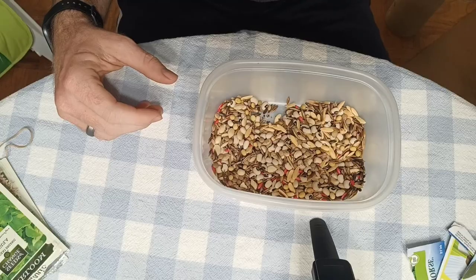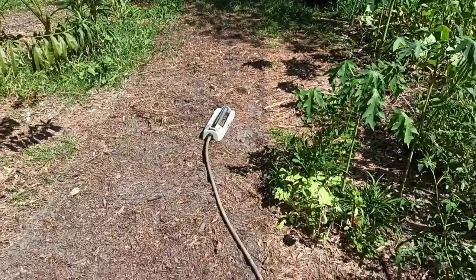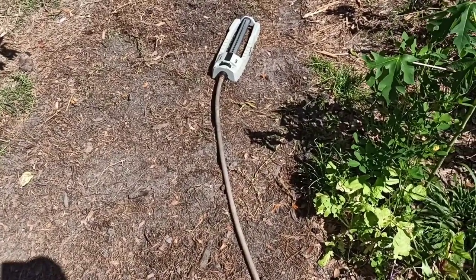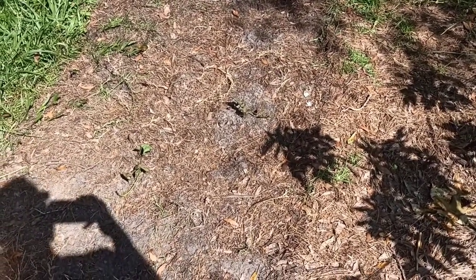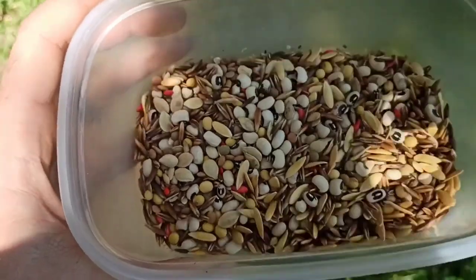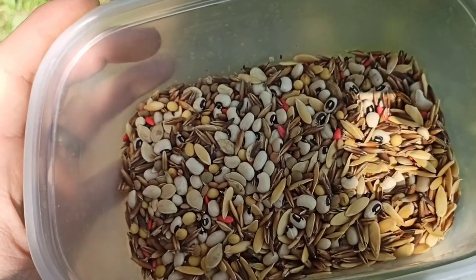We've got our mix out here. The chickens are right back here — let's check out what they've done. I ran my chickens all along this strip and they've done an absolute bang-up job destroying everything that's green. Now I have basically a clear open space to plant a cover crop. The reason I'm doing this is to produce a variety of nutrients for them and so I don't have to feed them as much.